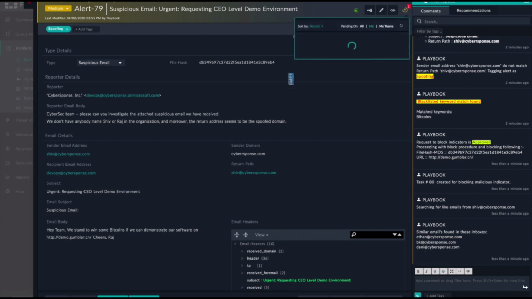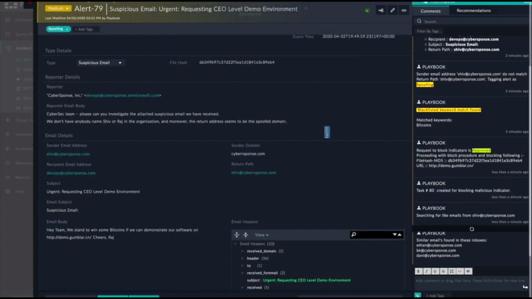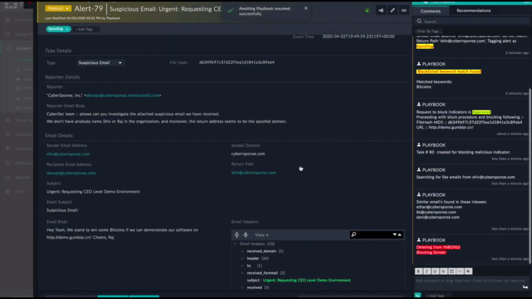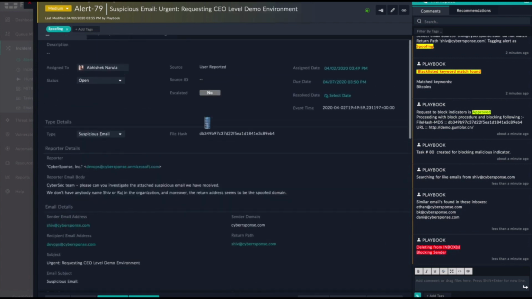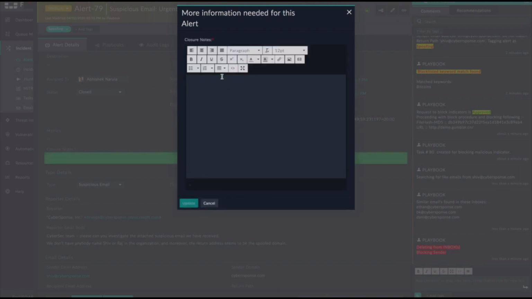And now I can safely say I've closed out this incident. Because of FortiSOAR's case management, I can go and close and add my closure notes. Here I'm going to say we blocked the email on this program, and then we went ahead and deleted any other instances of that email across the network.